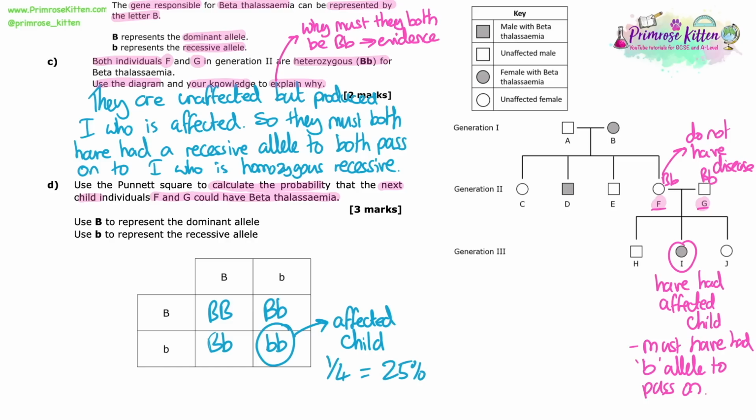And then we need to give the probability. So it's 1 out of 4 or 25% chance that the next child they have will have the homozygous recessive genotype and therefore have the disease. So as you can see in the mark scheme, just doing the Punnett square without circling the little b and giving the information doesn't get you the mark. So make sure you add this every single time you do a Punnett square question. You need to make sure you circle the one thing that the question was asking you to look for the probability for and then label it with the probability.